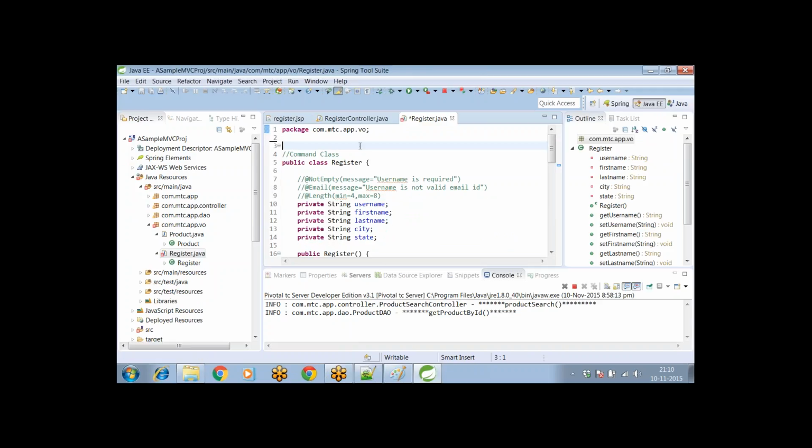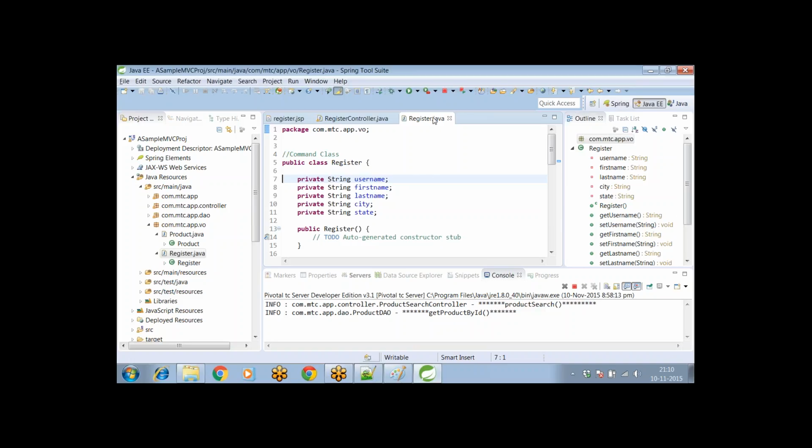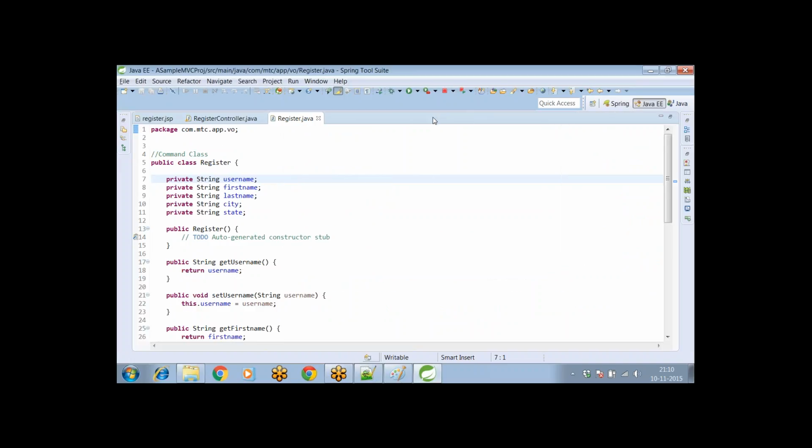Just go through this register class. Each field here in the register class is going to help us store the form data.